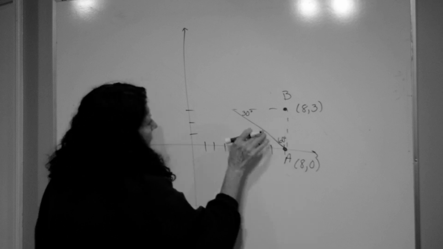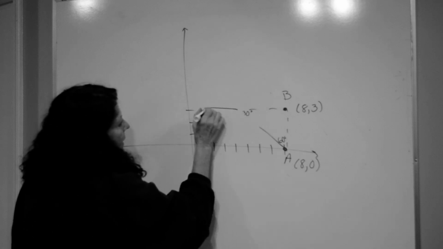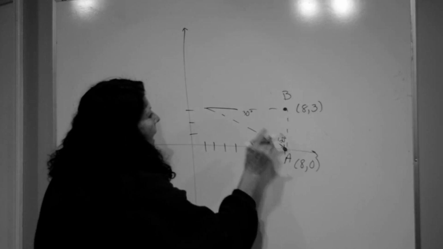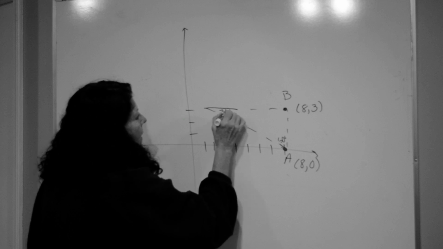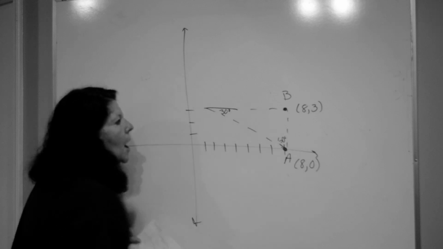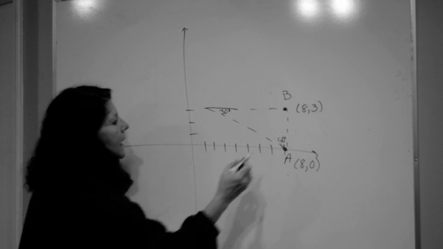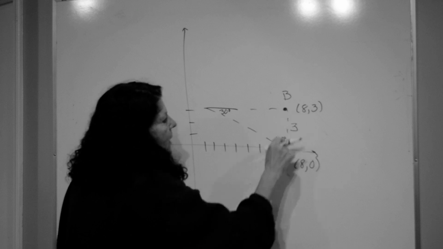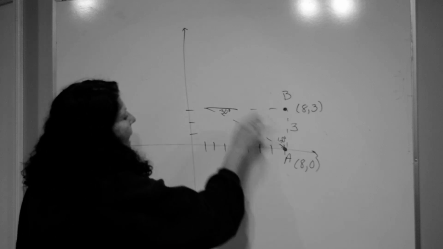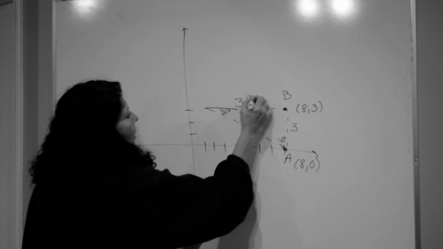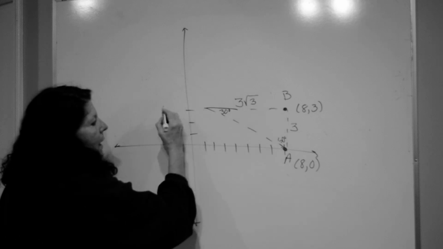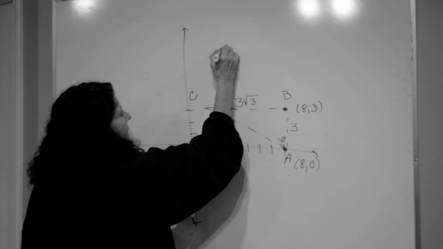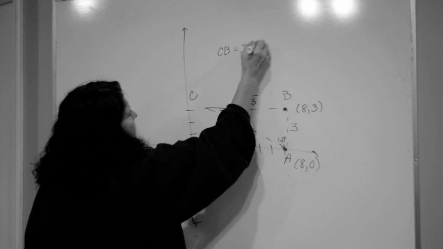And that other one, I guess we could say that that's longer. I don't know where it's going to land over here. That other one's opposite my 60. So I would have to know that x is equal to the side opposite 30, according to how everything's related. The difference between my y's here is 3, so this is 3 units. So therefore I can go back and I can go, well, this is going to be 3 on the square root of 3. So whatever value this is, let's say we call that c. The distance between c and b is going to be 3 on the square root of 3.